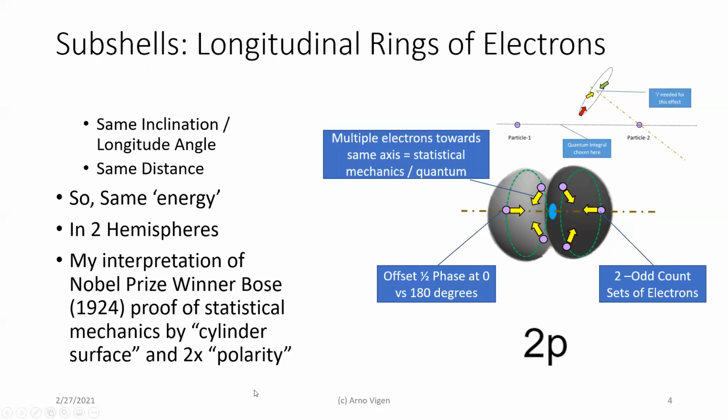how I approach subshells. So you can see the example you look at in Wikipedia or any electron subshell you see will be rings as the center of this electron distribution in 2 hemispheres around the nucleus, with electrons along there, but all wanting to be coming into each other, but bouncing off each other. And it is this bouncing off of each other that is statistical mechanics or quantum mechanics. And so until you have a multi-particle off-shell subshell, you do not have statistical mechanics or quantum behaviors. A single electron or a single proton won't do this until you have these multiple sets.